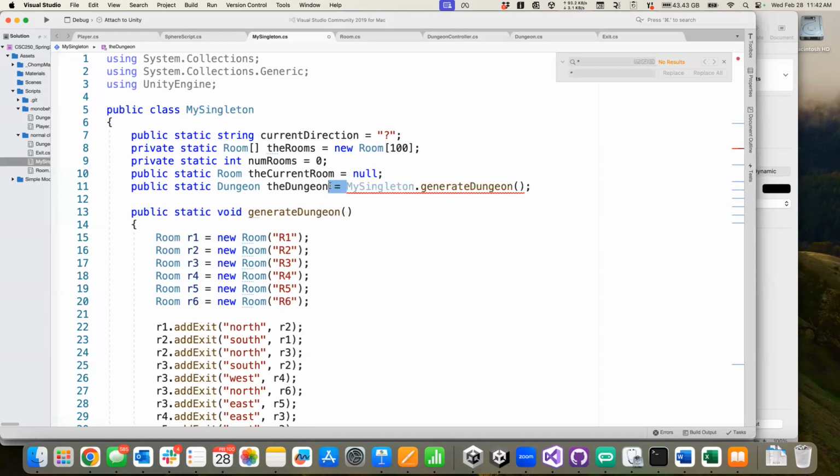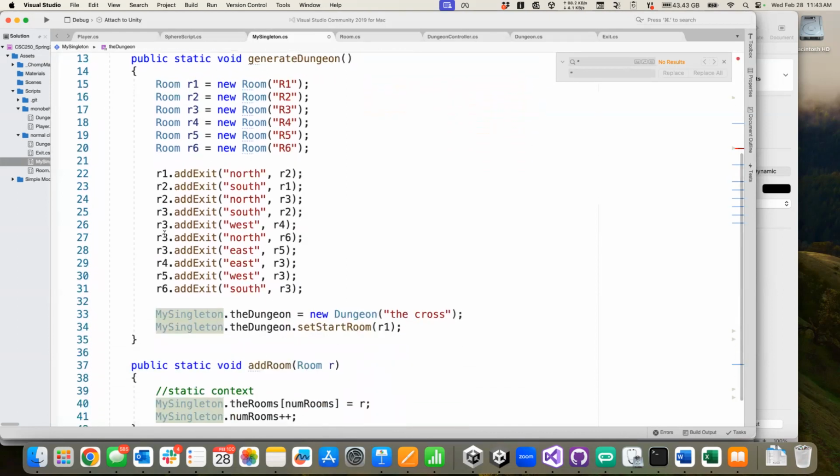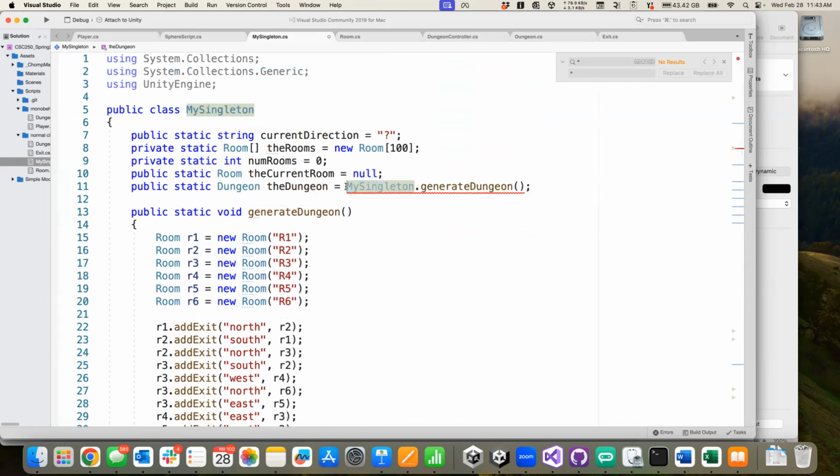Actually, I wrote this away where we will have a problem. So this is good. All right. So I know this guy generates the dungeon, but right now he doesn't return anything. Instead, he just comes in here and builds our dungeon in place, but it doesn't return any value because he's setting that global dungeon equal to something. So that means this guy never actually returns a value. So that code right there does not boil down to a specific object. Therefore, I can't set this variable equal to that object.